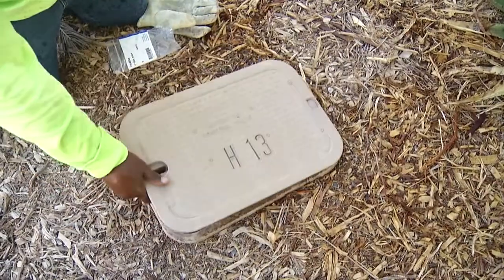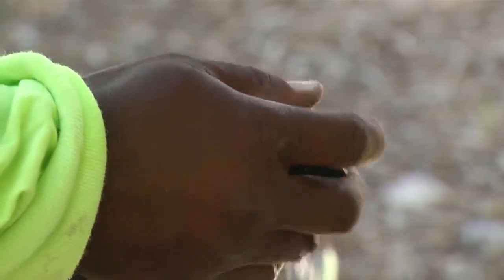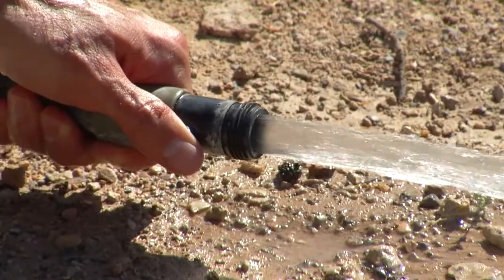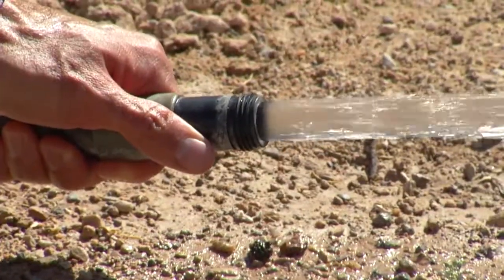Close it back up and then you're going to service the remaining part of your irrigation system, which is often caused by debris that's made it past all of your irrigation valve and filter and has traveled down into your lateral lines. For that we'll be going to the flush ends, opening those up, and again turning the water on and forcing all the debris out of the line so that you have a clean line.